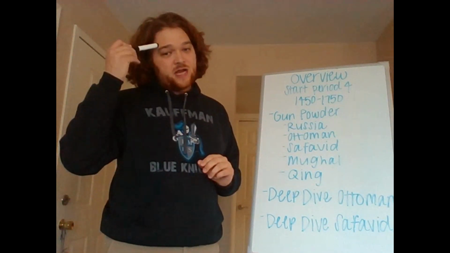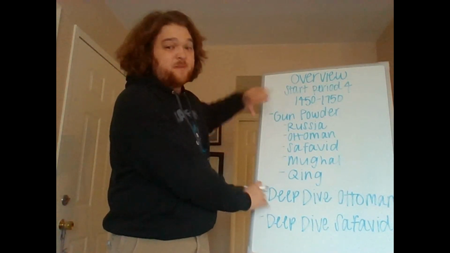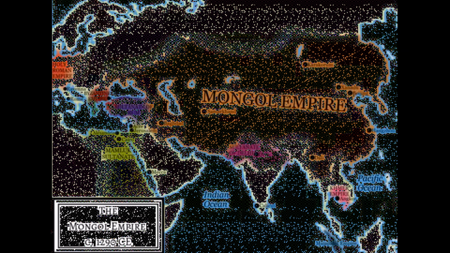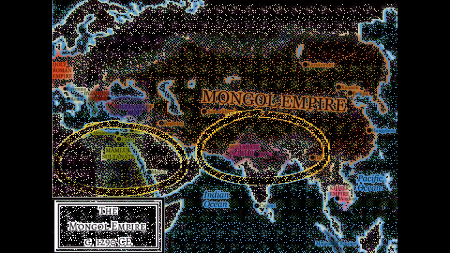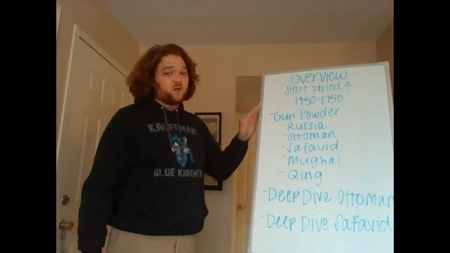Just as a quick connection, remember back in period 3, we talked about a couple things that opened up the space for these empires. First, the Mongol Empire. Remember, everyone lost to the Mongol Empire. They swept from East Asia all the way into Eastern Europe, destroying a whole bunch of empires and basically all those systems of power that used to exist, leaving this huge open space for other empires to kind of rise up in there. One were the Turkic groups that we talked about. Remember the Mamluks, the Delhi Sultanate, were a couple examples of Turkic ethnic groups that rose up, continued spreading Islam. But then after those groups, we have the rise of our true gunpowder empires.